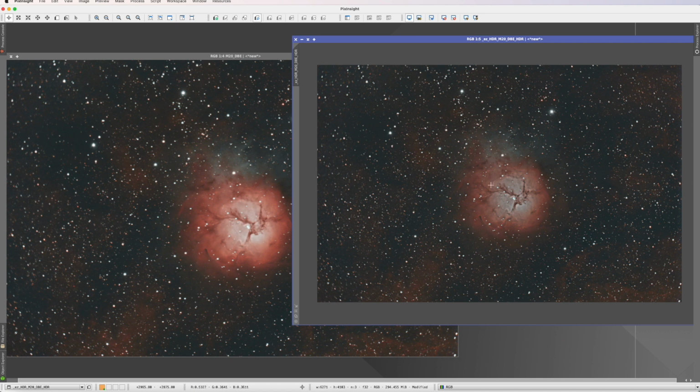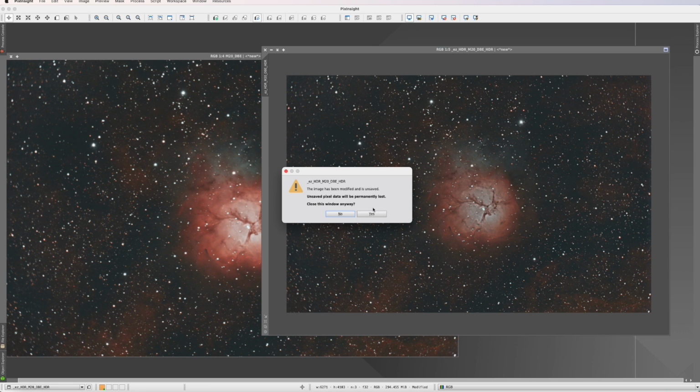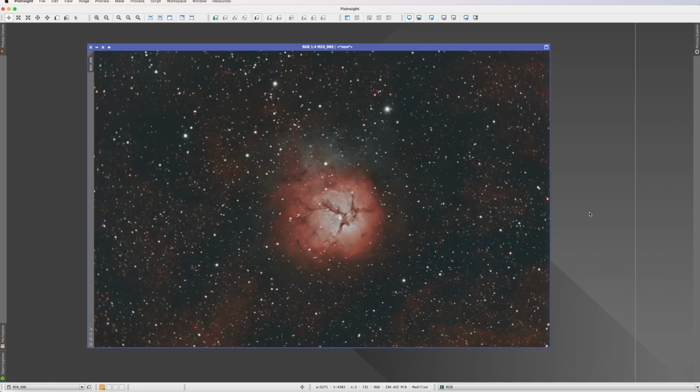So this looks too transparent. The stars are then too much in the foreground. The nebula kind of disappears. So in this case, I would definitely say HDR is a no-go. Let's close it again. But good thing we tried, then we know it. But to be clear, there's a lot of cases where HDR makes a lot of sense.